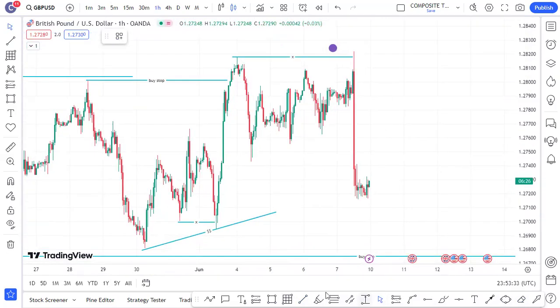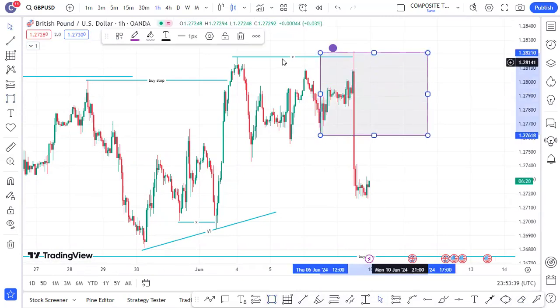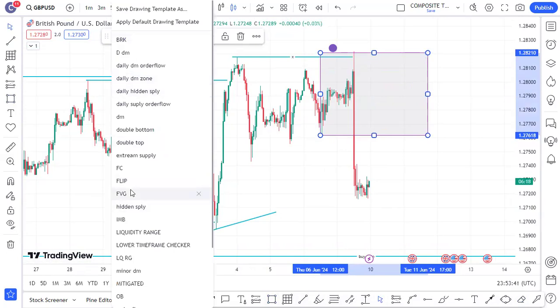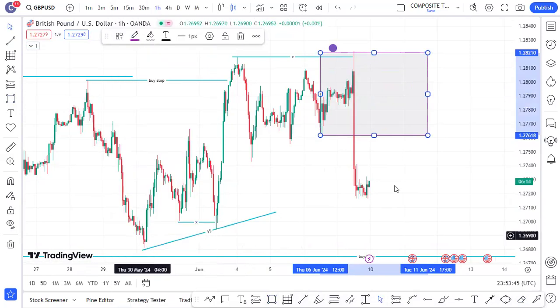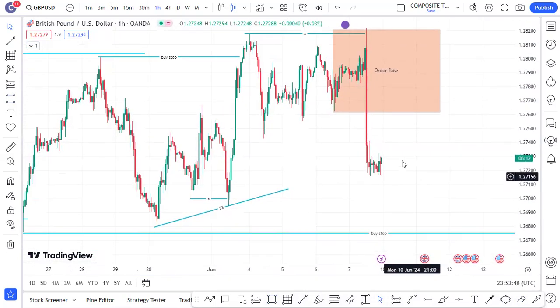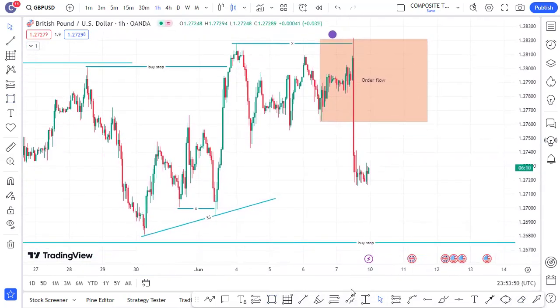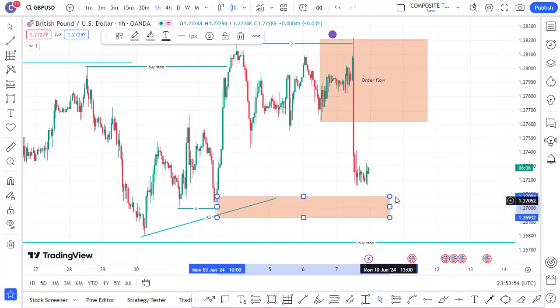So when I look up here, you can see we have an order flow. The last buy before the sale, all right? We have this order flow here. I see this order flow. So I'm sure once the price opens, this area might give us a reaction to the upside.